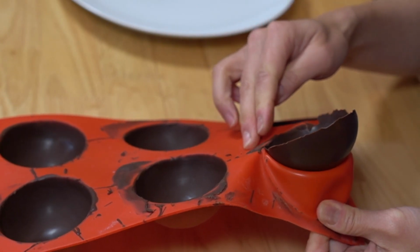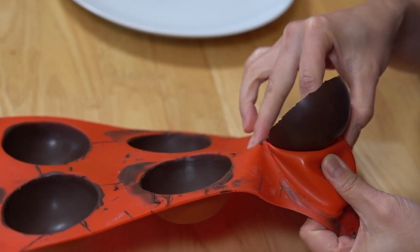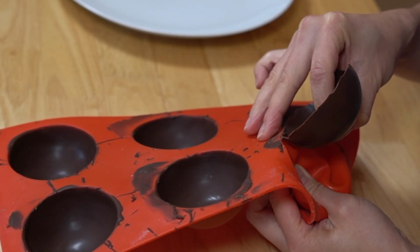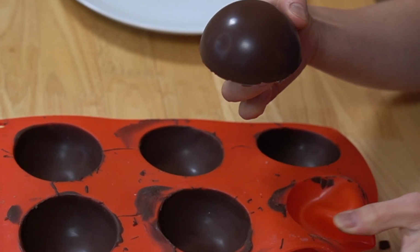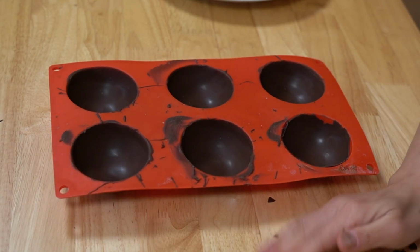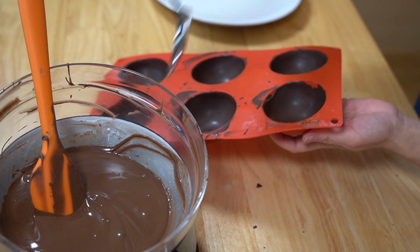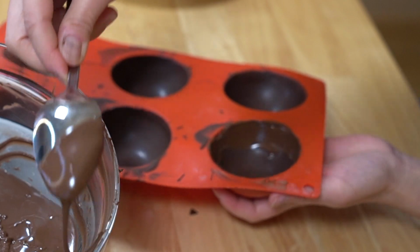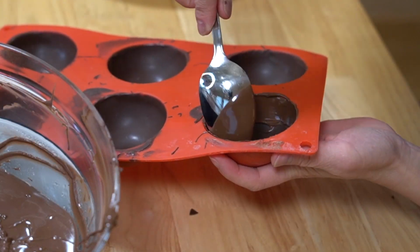So I do have some cracking here, which is fine, I guess. Oof, very shiny though, look at that. These are cracking more than I want them to. And right around the edges, we're going to do just a little reinforcing. These molds have cooled, so the chocolate should solidify pretty easily. So let's try to get these out once again.